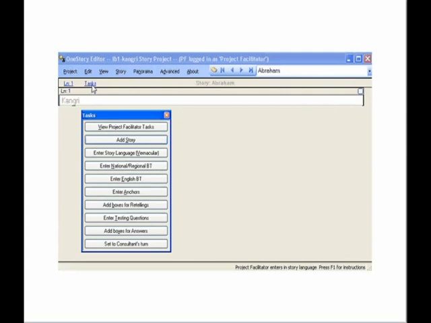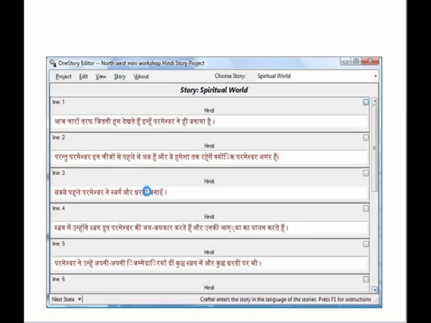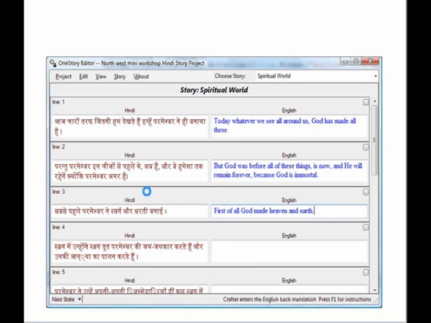Eventually, though, if they click the tasks link again, you can see now there's a lot more options. They could enter in national language or regional language back translation, an English back translation, adding anchors. And what these different buttons would do would be to enable various other fields to be displayed when they're needed. So for example, this is what a story would look like after the transcription of the vernacular had been typed in and had been split into lines. And then if they go to the next state, which would be entering the English back translation, these extra boxes would appear for them to enter in the English back translation associated with each line of the vernacular.